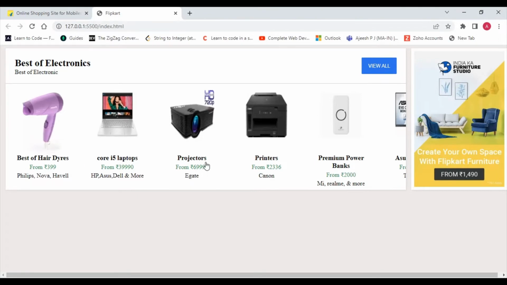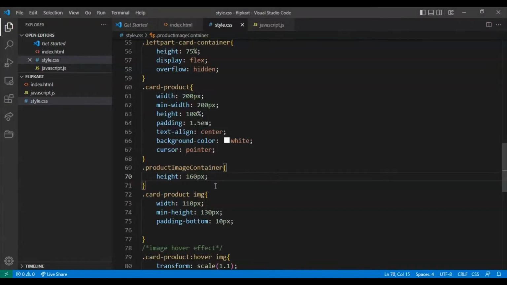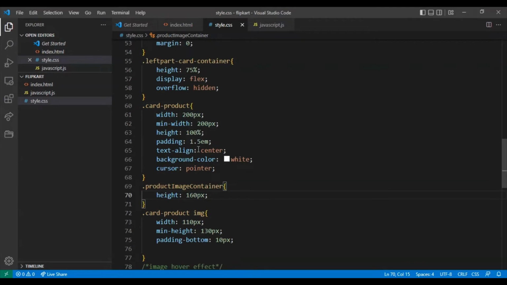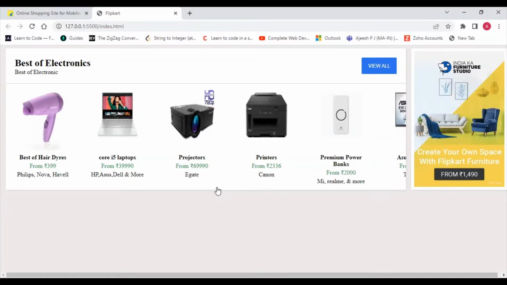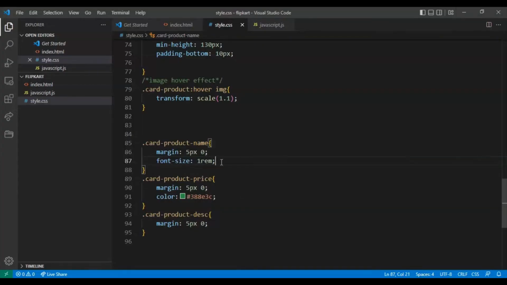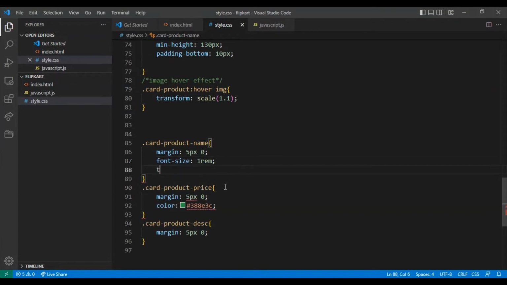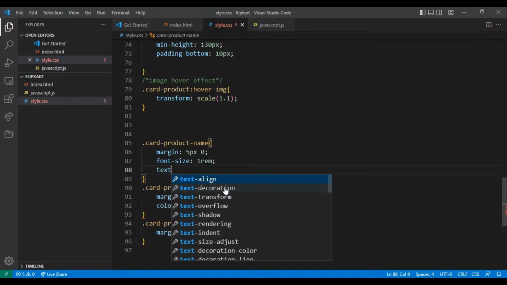And I want to reduce the font size because it is too much. And this premium power is on the next line. I don't want it on the next line. For that, write here text style.